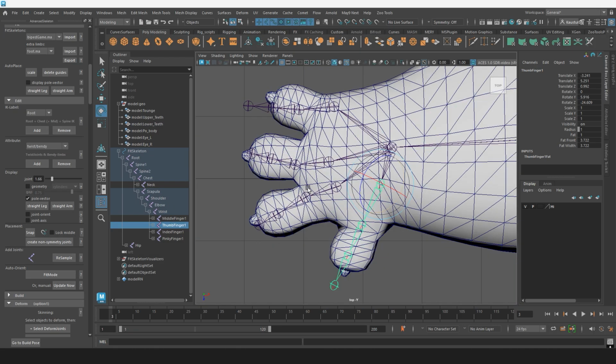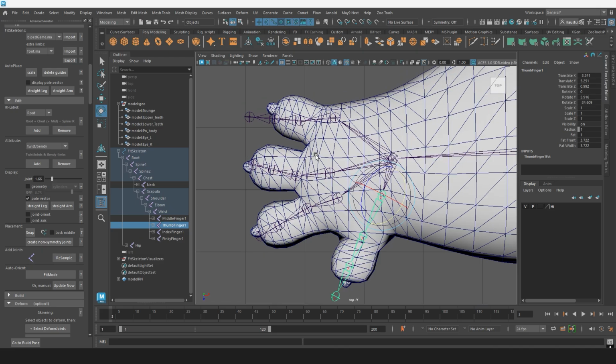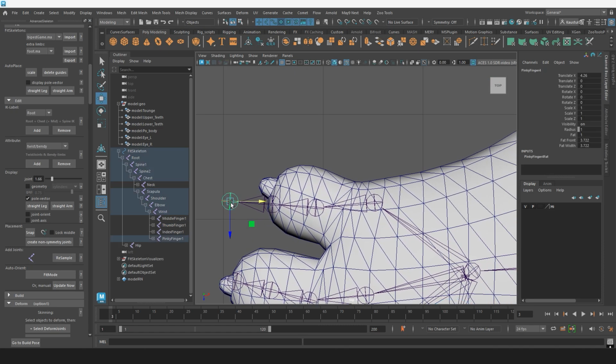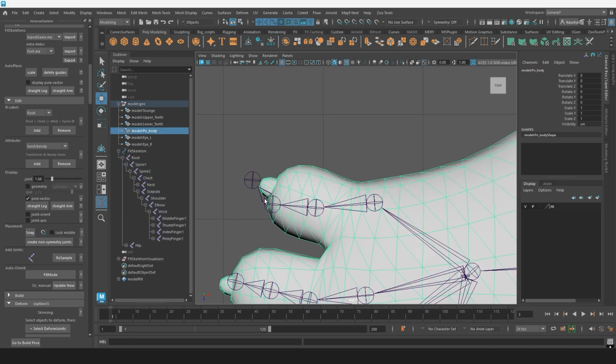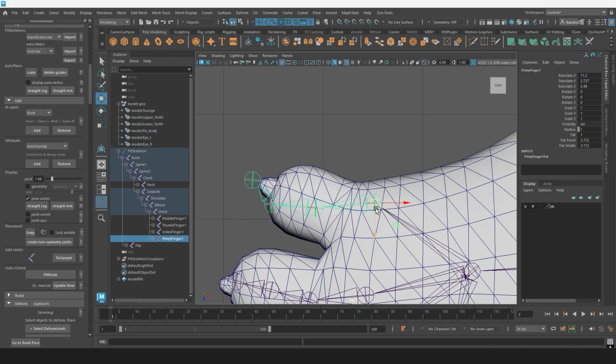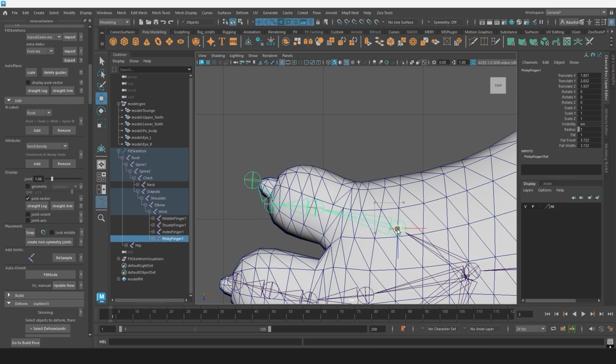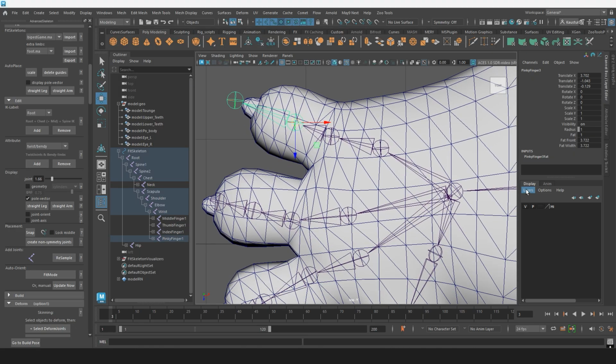Let's first set the bones on top here. Pinky, then hit update.